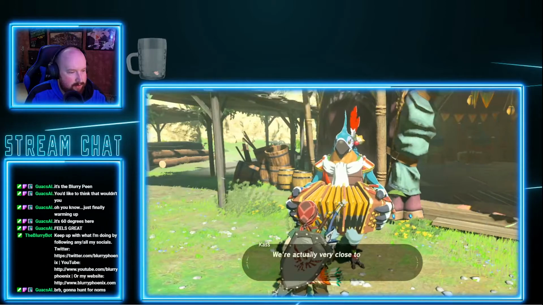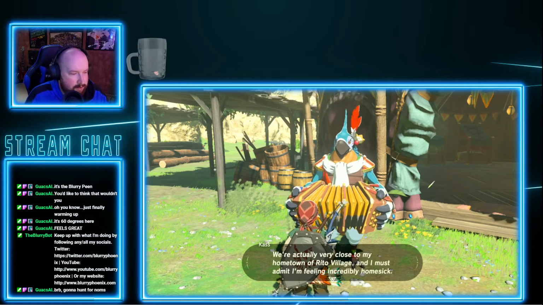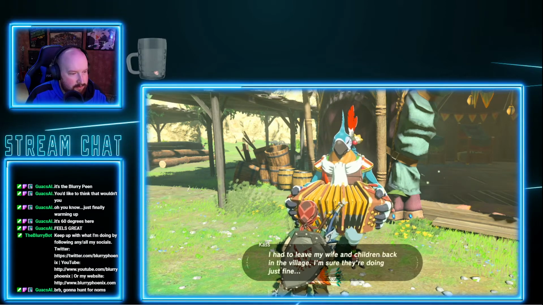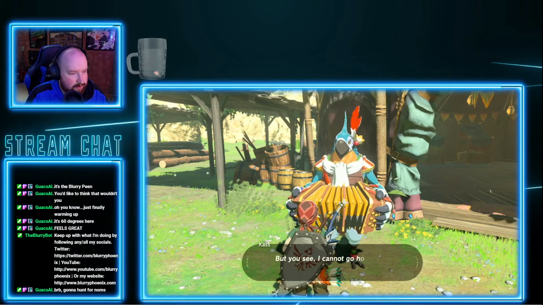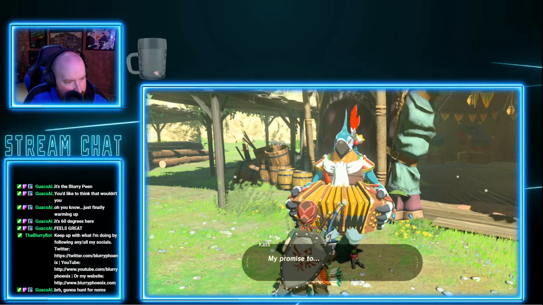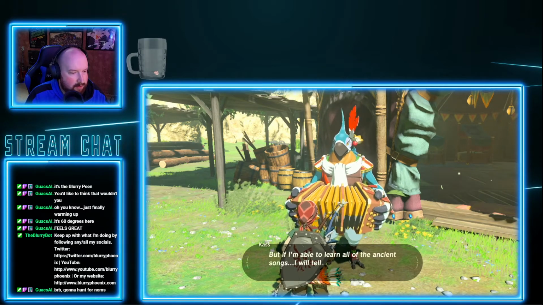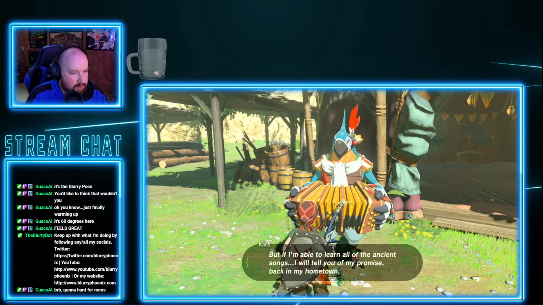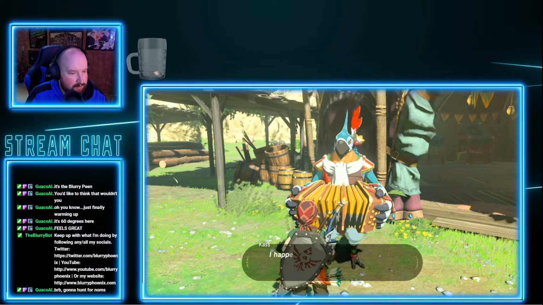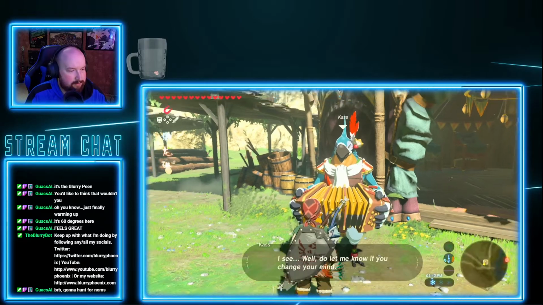Oh. We meet again. We're actually very close to my hometown of Rito Village, and I must admit I'm feeling incredibly homesick. I had to leave my wife and children back at the village. I'm sure they're doing just fine. But you see, I cannot go home until I fulfill my promise to my teacher. What's the promise? Second thought, now's not the time. But if I'm able to learn all of the ancient songs, I will tell you of my promise back in my hometown. But listen to me blathering on. I need to focus on my craft. You want to know a song about the ancient hero that was passed... Yeah, I've already heard it.